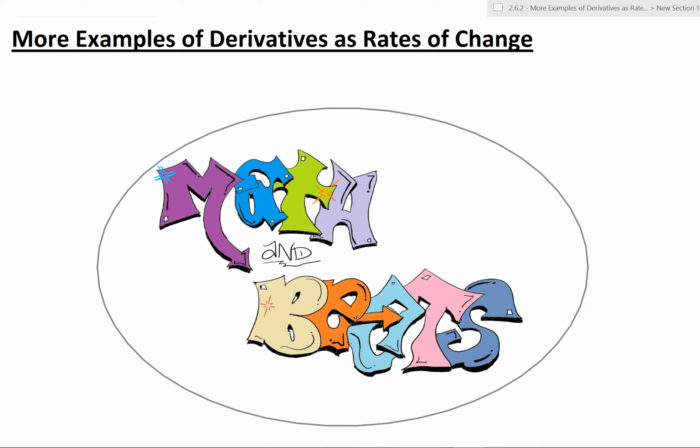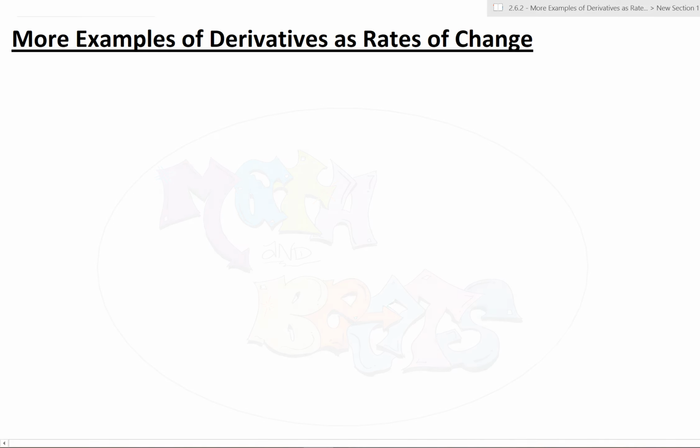We are going to follow up on the previous discussion in which we looked at applying derivatives to position functions, in which instead we look at a few more examples in which we apply derivatives to other portions of the real world and interpreting derivatives as rates of change. Let's go.